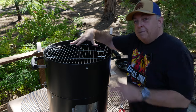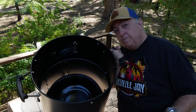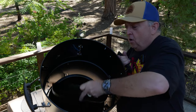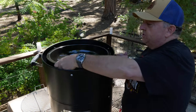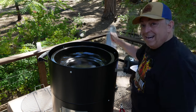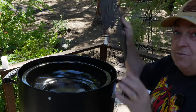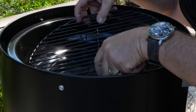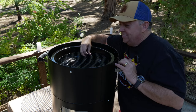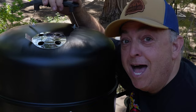You can put the rack down below if you want to do really low grilling, or put it up at the top. Put it at the top for grilling or use the lower one for smoking. If you want to smoke your meat, put it on top here and let the column of smoke come up. It has different levels — smoke way at the bottom for a cooler, longer smoke, in the middle section, or in the upper section. If you want a really hot direct sear, that charcoal is right there. You can even set the grate directly on the charcoal for the ultimate sear. You've got your top — it's time to get your smoke on baby.